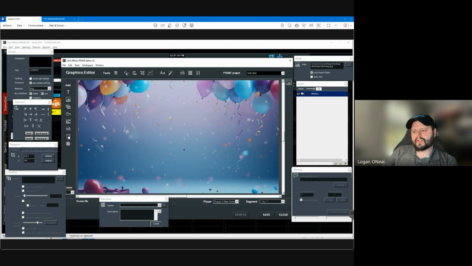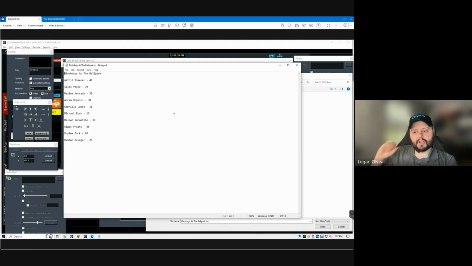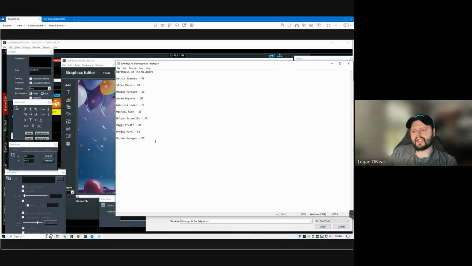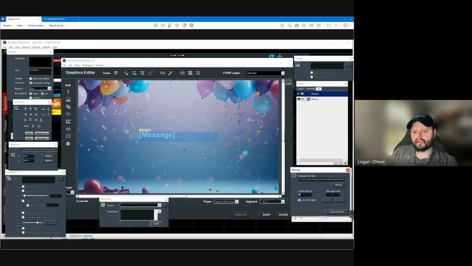Now we can click our message option within the editor. And now we can access the options through the message window pane on the bottom right. Here we can link this to a text object or a text document on the computer. And this text file contains a list of names we want within the birthday message. Once this message is pointed at this file, we can now set our rotation intervals within the editor, which is here. So we'll set it to, I think, 10. We can also loop this message with the checkbox below the rotation interval. And we can set which name the rotation starts on with the message index.